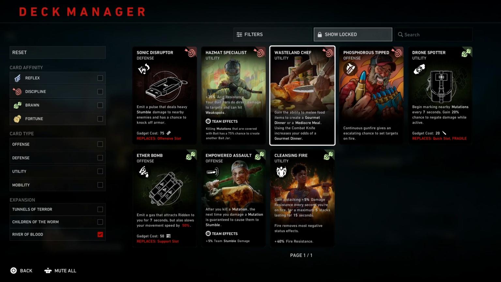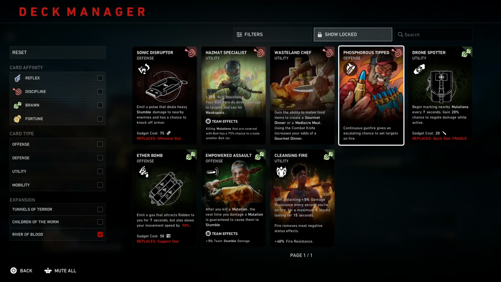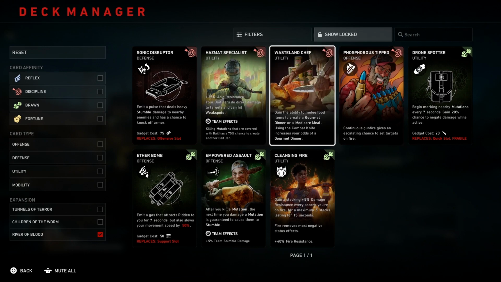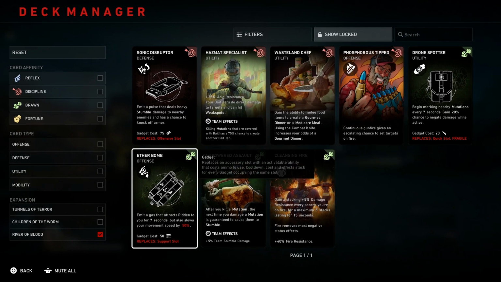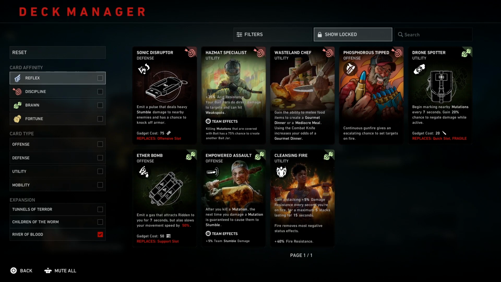So, yeah. The only card I'm seeing being useful is the Empowered Assault and probably this card. I don't really see an Ether Bomb being used at all. Probably Sonic, but I don't know. But overall, the new cards really ain't about anything. But let's see how the story goes, I guess. I don't know.